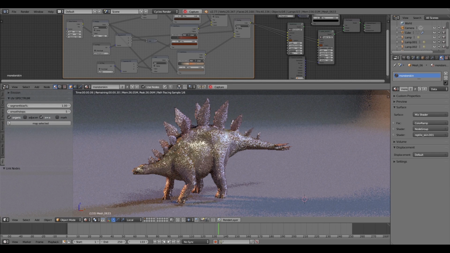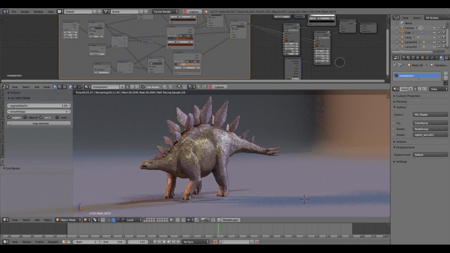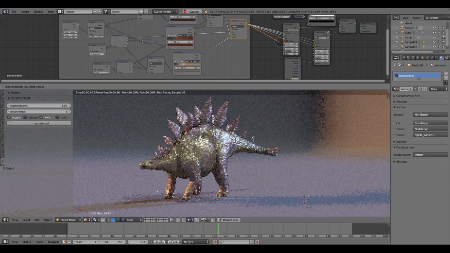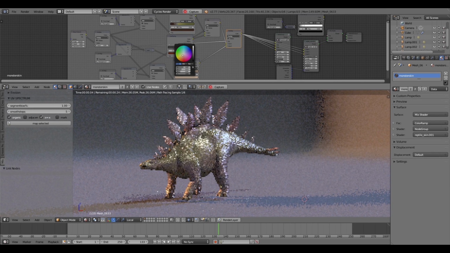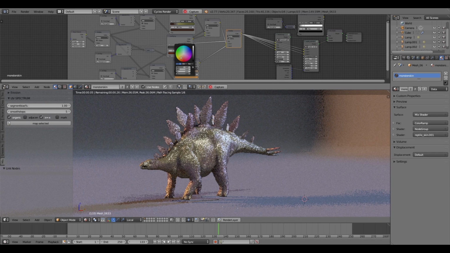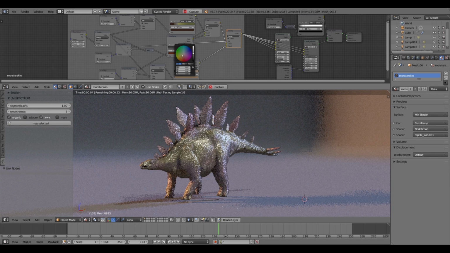You can think of this result as a basis to start painting on. So by painting over this coloring, you will be able to add more details by hand, and you don't have to paint the whole mesh, as UV Spectrum will handle a lot of the gradients and color ramps already. So I hope you have got a little insight in the use of UV Spectrum in combination with organic modeling and sculpting.